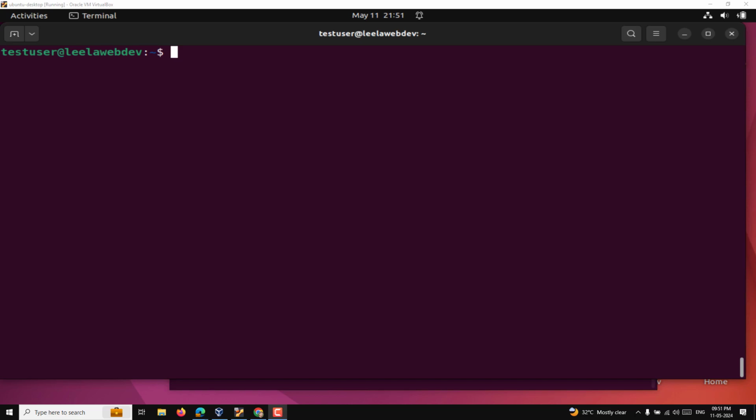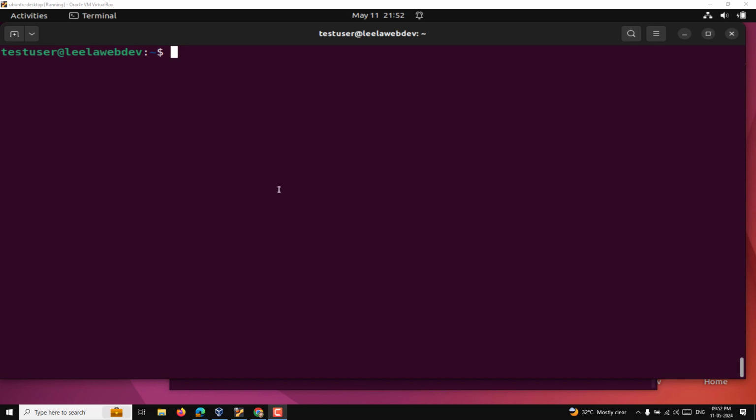Cron relies on a daemon, a background process that continuously checks the system's crontab files for scheduled tasks. So cron relies on the daemon. Daemon means nothing but a background process which runs continuously, and this background process checks the system's crontab files. So it will always check the crontab files to see if there are any scheduled tasks or not. Each user on the system can have their own crontab file, and there are also system-wide crontab files. So that is about cron.